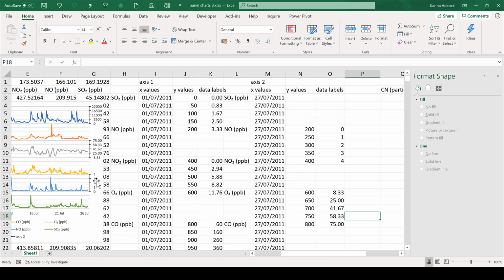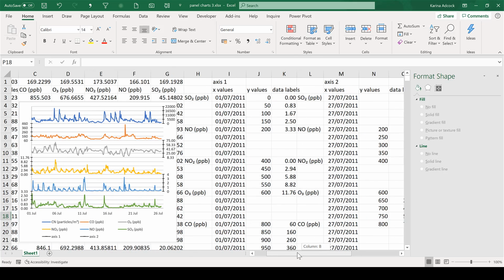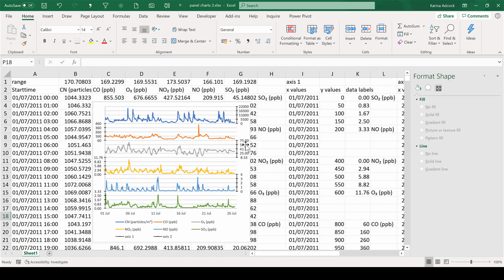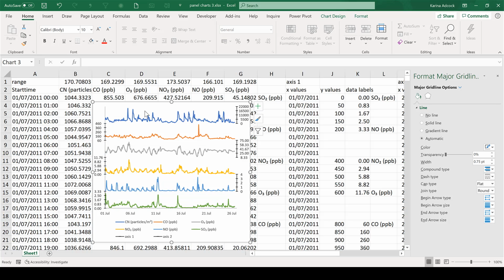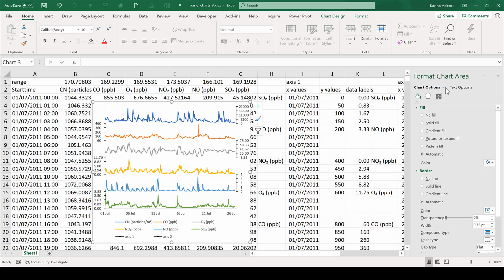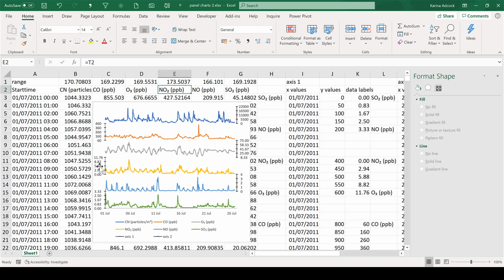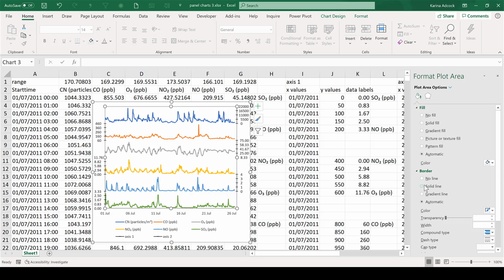And now it looks like I have 3 axes on this side as well. Now there's a couple of different options you can have when you do this. I can delete the grid lines and then also select the vertical axes here and change it to no line. Then I basically have the axes and the data sort of floating on their own. I can also add in a solid line here.